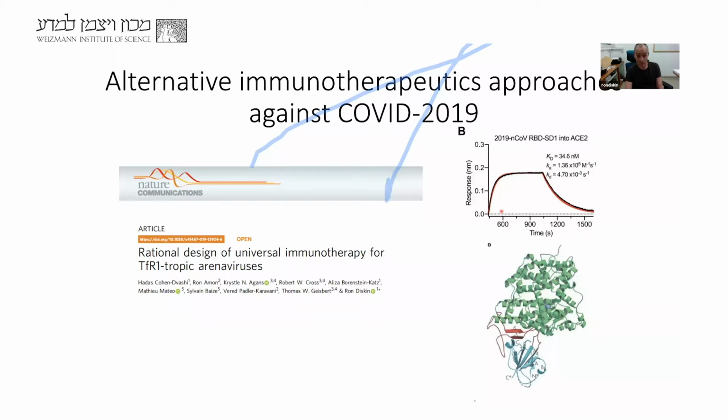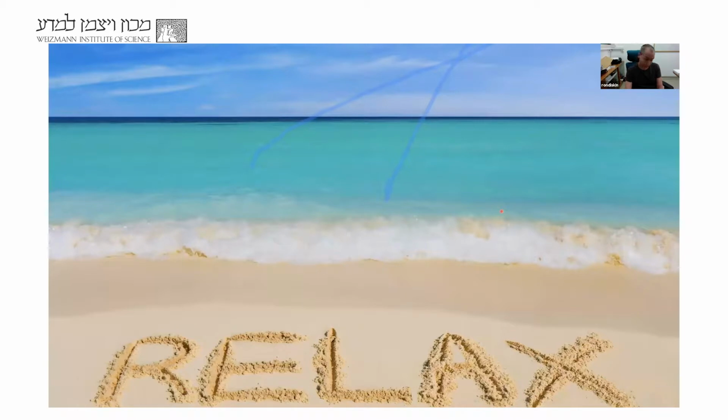So with that, I would like to end with this more optimistic slide. In general, it's good to relax. I selected this particular slide because it shows summer. And we know that upper respiratory tract viruses, or all the other respiratory tract viruses that we know about, are attenuated during summertime. So the infection rate of those viruses reduces. There are fewer instances, and there are great hopes that this would also be the case for this particular coronavirus. And if so, at least in summer, we'll have some alleviation in the severity of this pandemic in the northern hemisphere, at least. And it will give us more time to prepare toward the next winter that will eventually arrive.